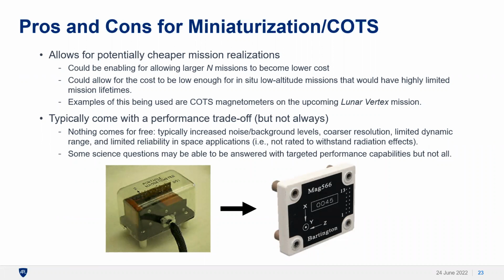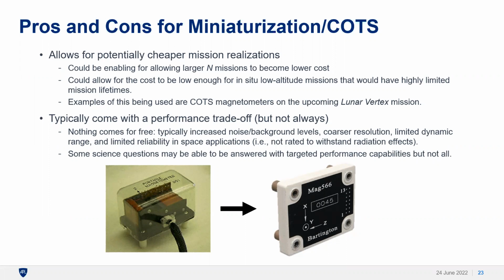If we do want to go this route of miniaturization and COTS, this really can be a game changer for us. It can be potentially cheaper, which allows us to push for these larger number of spacecraft missions. It could also make it where a mission is cheap enough that if you want to get to certain parts of the atmosphere, where we're going to have a lot more drag, that previously it was just prohibitively expensive to have a mission that might only have a month lifetime. This might be able to push us to the point where it's inexpensive enough that we really can probe those atmospheric depths. And we're actually going this way now as far as embracing COTS.